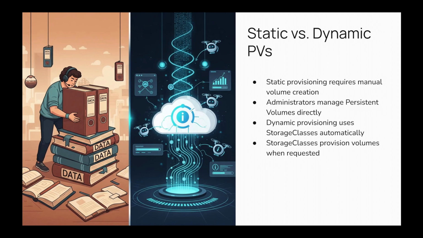Dynamic provisioning is the modern, automated approach. Instead of creating PVs one by one, the administrator creates a storage class. A storage class is like a factory of PVs. When a user creates a PVC that requests a certain class of storage, like fast SSD, the storage class will automatically and dynamically provision a new PV from the cloud provider, bind it to the PVC and make it available, all in a matter of seconds. Dynamic provisioning is the future, but to understand it, you must master the fundamentals. So for now, we are going to focus on the static provisioning workflow.